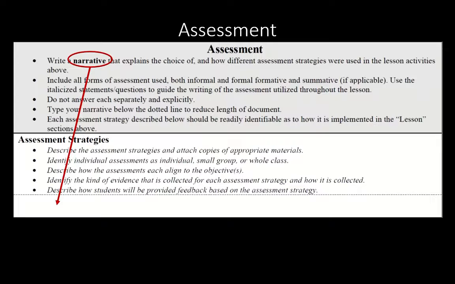Plus, being able to connect these dots is necessary to be successful on the EdTPA, but even more important, to being a great teacher. Key to this success is recognizing that everything that happens in the lesson is actually assessment. From the informal observations you make of students as you introduce the lesson to any formal graded work submitted by the students at the end of the lesson. The error so many teachers make is to focus on that formal assignment only, thinking that is the only assessment. Every observation and interaction is assessment. Plus, students are constantly engaging in self-assessment. So you need to purposefully think about how you are using that assessment to further learning.